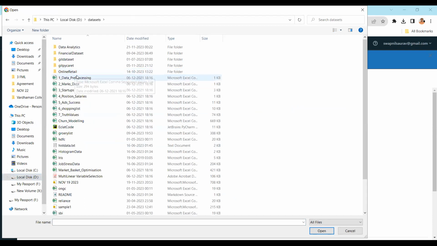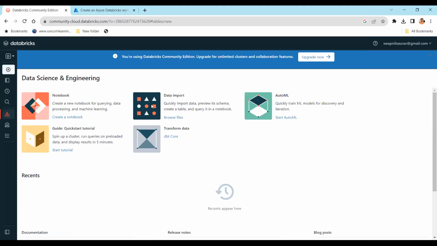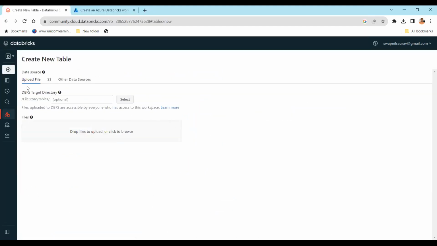I'm going to select some data and pull it up. I've selected an Excel file, and now you can see the upload file option here. This file will go to S3, which is the storage. Whatever data you pull gets to S3. S3 is a cloud service, a storage service, where you can store files and data.